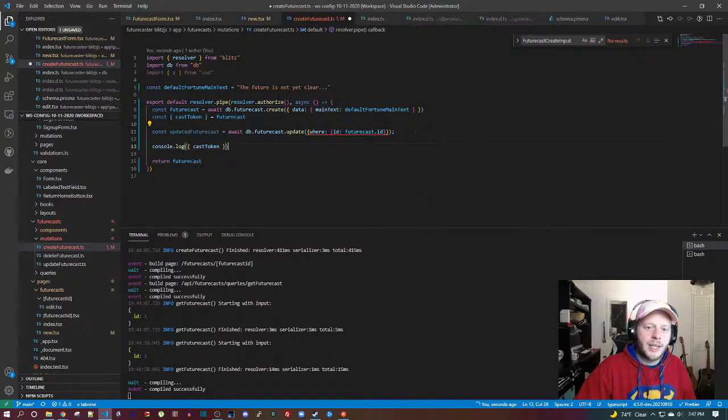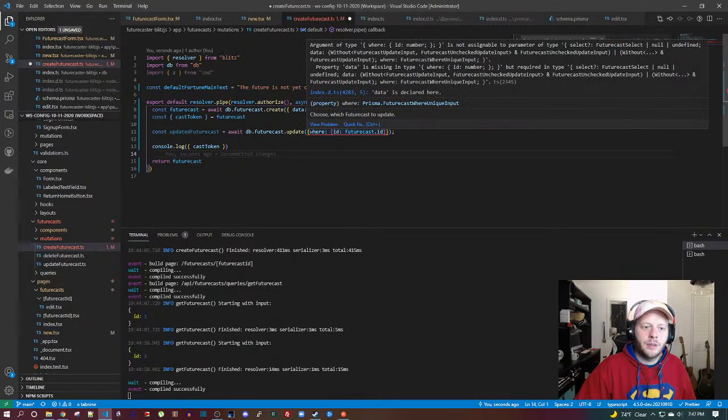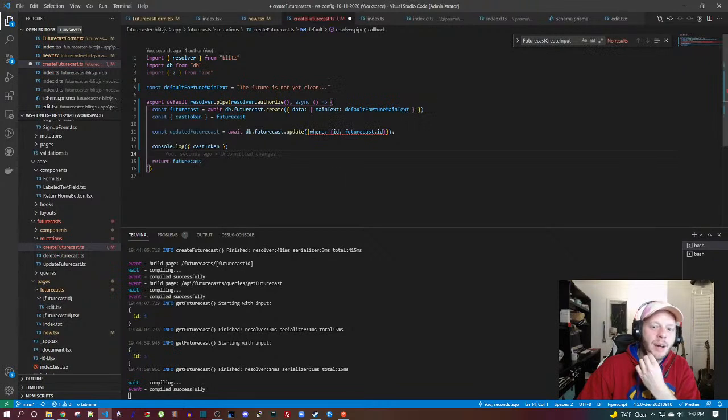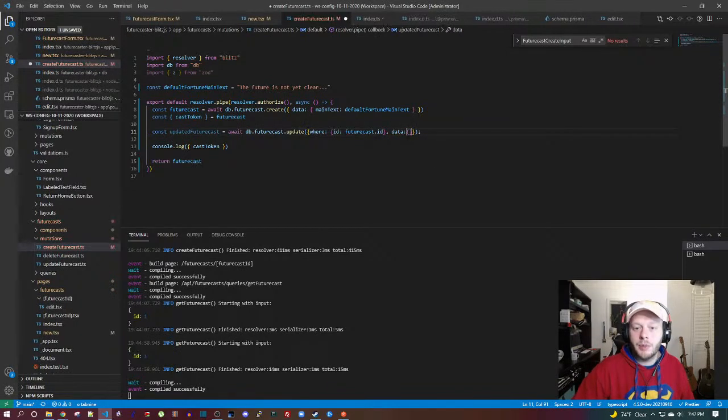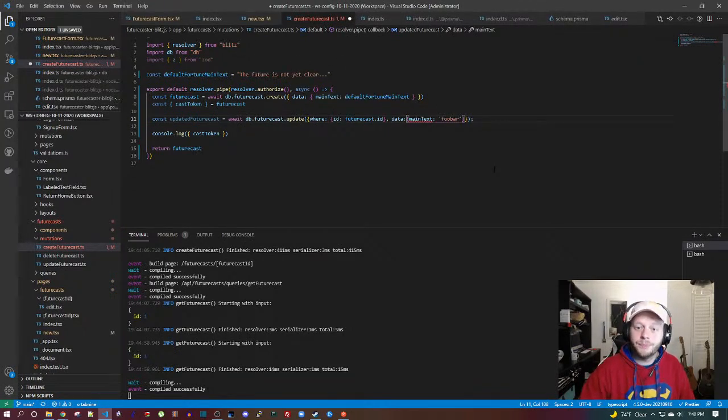Okay, so where ID is futurecast.id. And now I need data. Hopefully it'll let me do a partial here. So I want main text to be foobar.